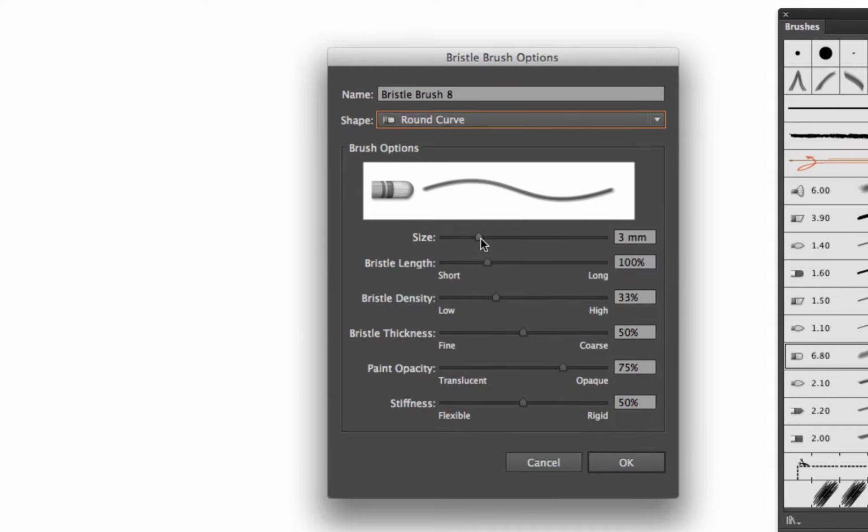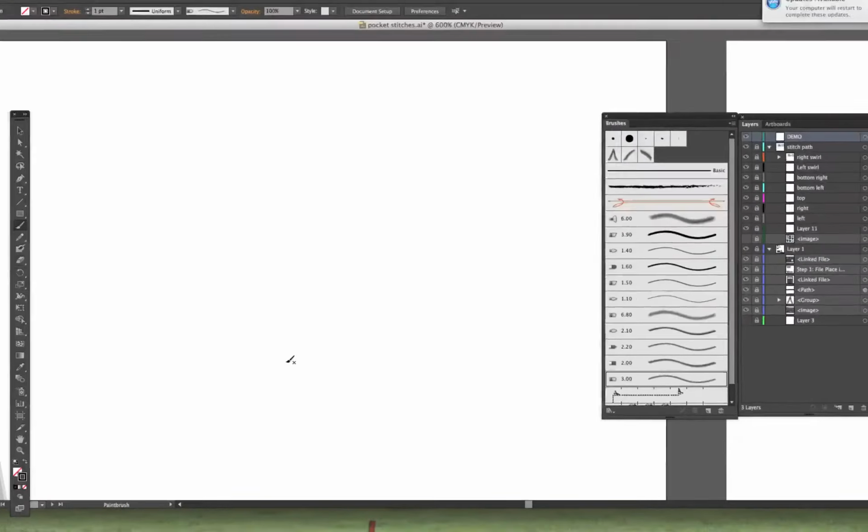I'm going to leave it at about 3 millimeters, but I'm going to make it pretty short in bristle length. I'm going to leave the density as is, but I'm going to up the thickness of the coarseness of the brush. I'm also going to up the opacity a little bit, but not all the way, because I don't want it totally dark. I want it a little bit see-through. And then I'm going to change the stiffness as well. And that gives me something that's kind of see-through. I just played around with a bunch of options till I got something that I thought looked decent.